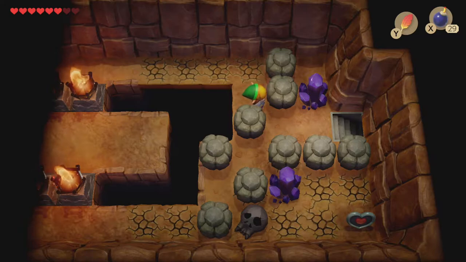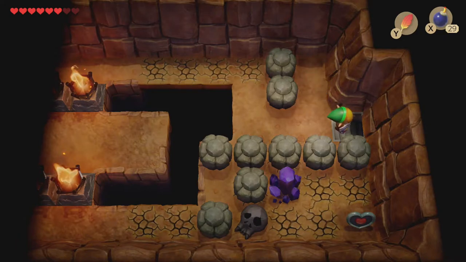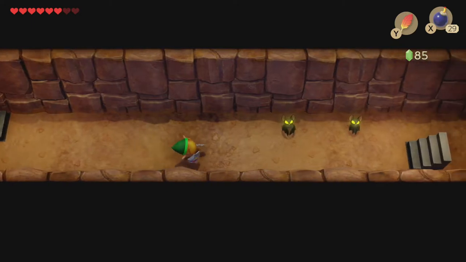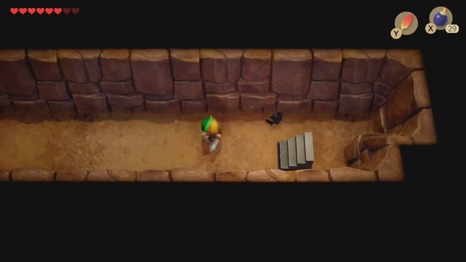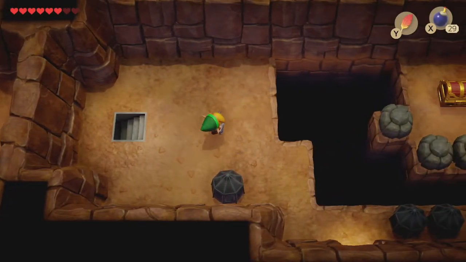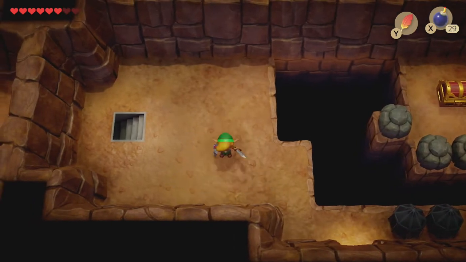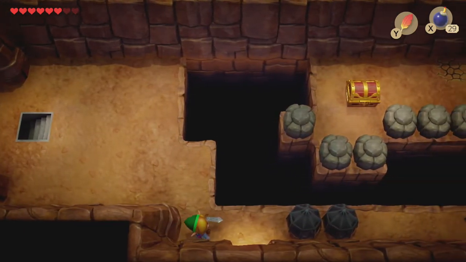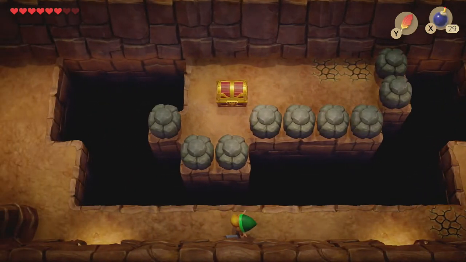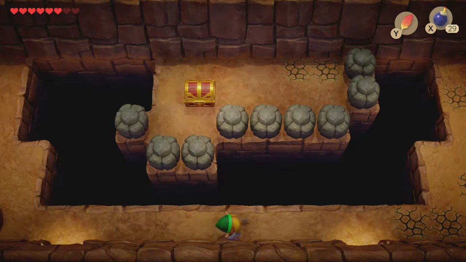There's definitely a heart piece there. I don't know how to get it because I'm not the smartest. If I go down here, we'll see what's in there. I would have to mark this area to try and get that heart piece again if I ever get the chance to. Destroy this. Destroy these two. Ooh! Okay. Now, how do you get that chest?